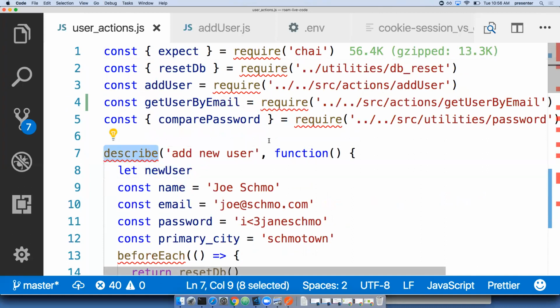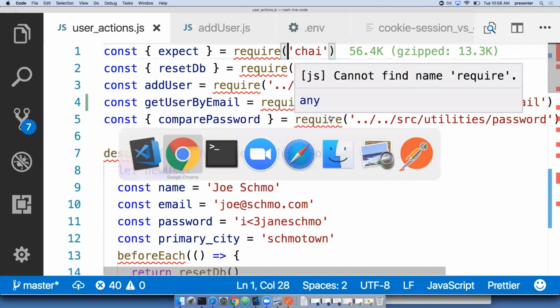Where is describe coming from? Where is that defined? Mocha. But I didn't import it up here. I didn't require it. So where's it coming from? It's when I run Mocha.